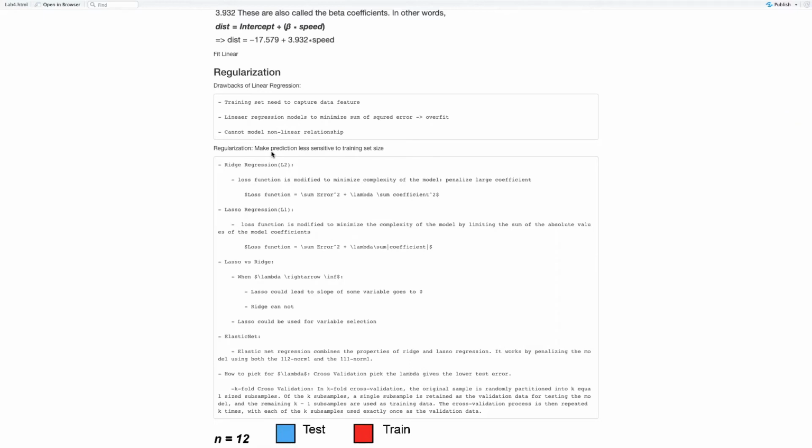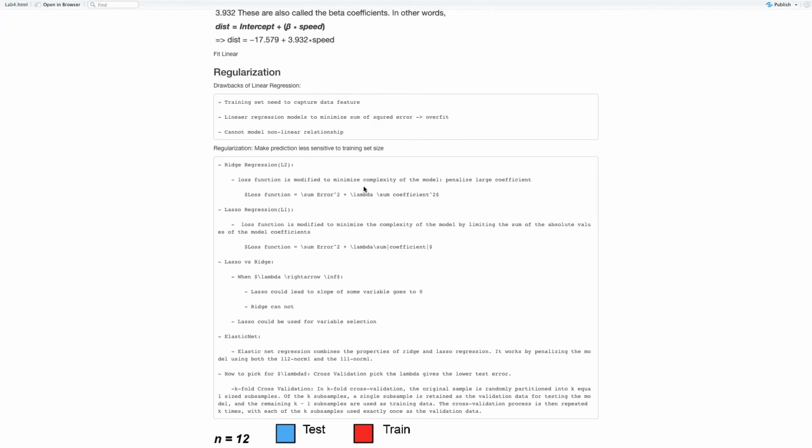The shrinkage of the coefficients is achieved by penalizing the regression model with a penalty term called the L2 norm, which is the sum of the squared coefficients. The amount of penalty can be fine-tuned using a constant called lambda, which is right here.